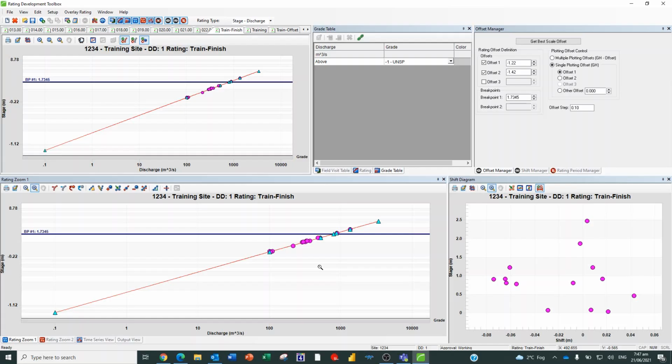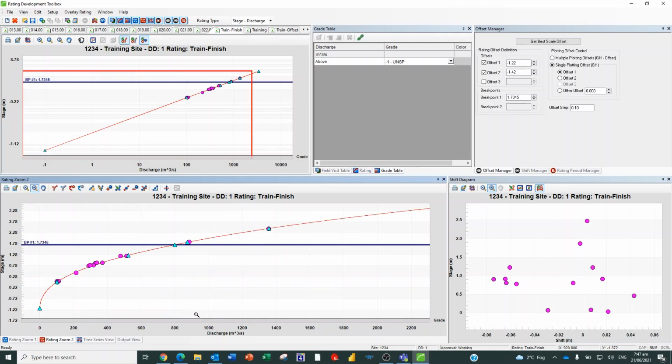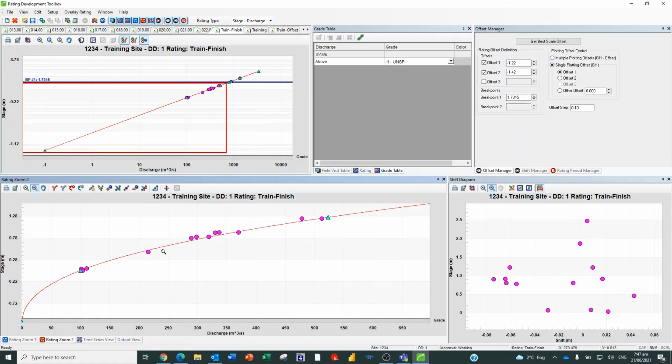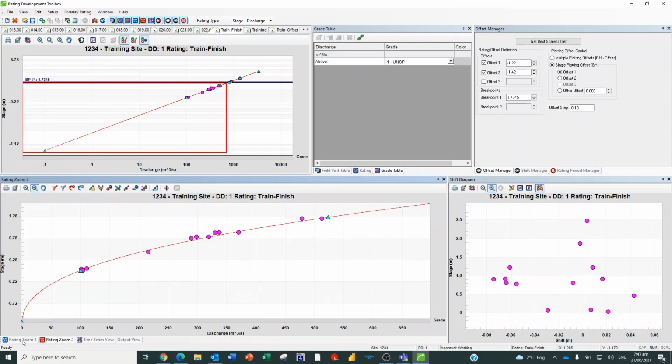So when we're finished and we're happy with how it looks in log, always remember to look at it in the arithmetic space too, so our old traditional curve, and just see how that plots as well. So we can see this bottom end here is looking fairly good, fairly smooth, and if there are maybe some kinks, it's not looking right, we can go back and have a look at how it is looking in the log. Is there something we've missed there? So both of these should look pretty good at the end, and it aligns with our shift plot and our stats here.